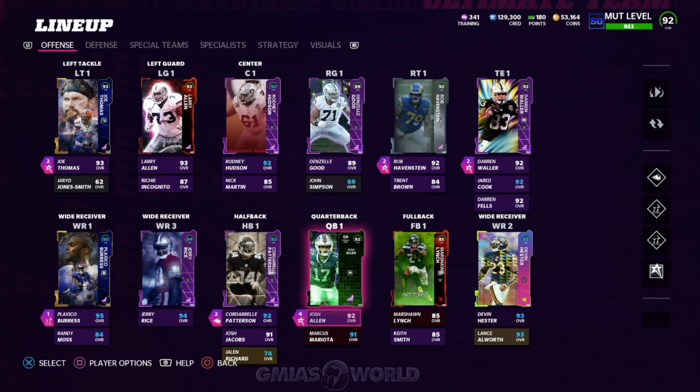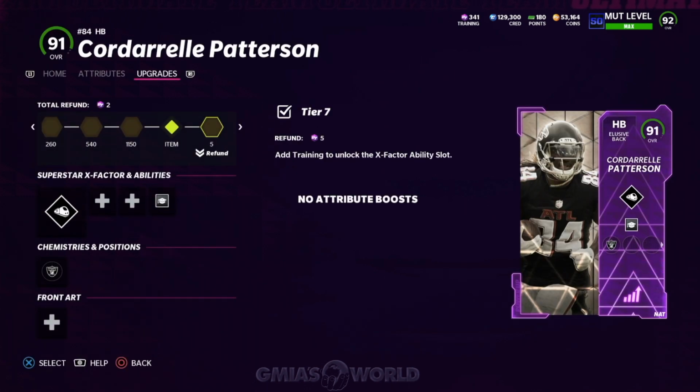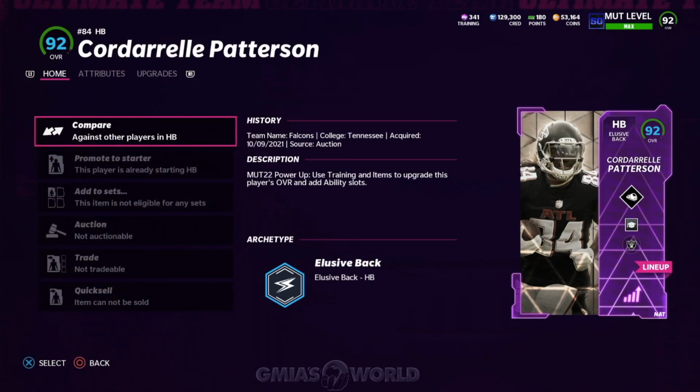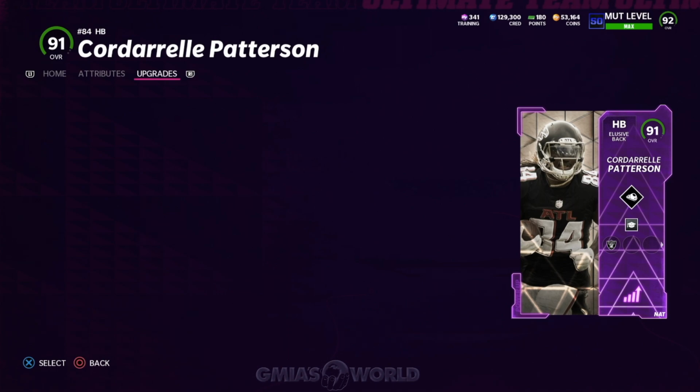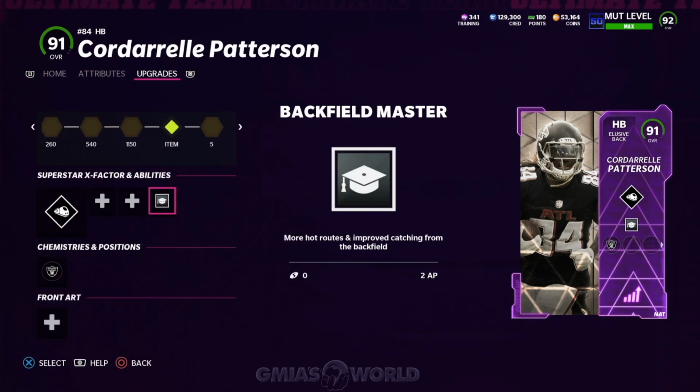With your running back, the one thing that's bad about Patterson is that he has been fumbling a lot lately. Let me know if he's been doing that for you. I was asking a lot of the stream, and the guy's like, yo, this guy sucks now. I don't know what happened to him. But he gets the Backfield Master for 2, and that really hurts us because we're not able to do the things that we want to do simply because it's costing us more AP.